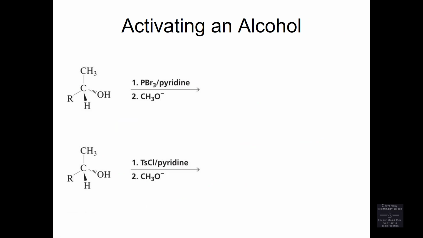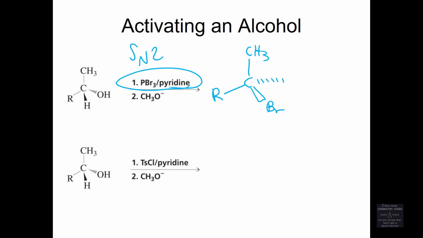So this is just a little something taken out of your textbook that says there are a couple of ways you can think of activating an alcohol. We've actually just used these in practice. Maybe I should have talked about this before we did that synthesis, but oh well. If I add PBr3 and pyridine, that's going to do SN2 on my alcohol. So I end up with my center getting inverted. I've got a Br on a wedge and my hydrogen on a dash. PBr3 does SN2 inversion, shown like that.